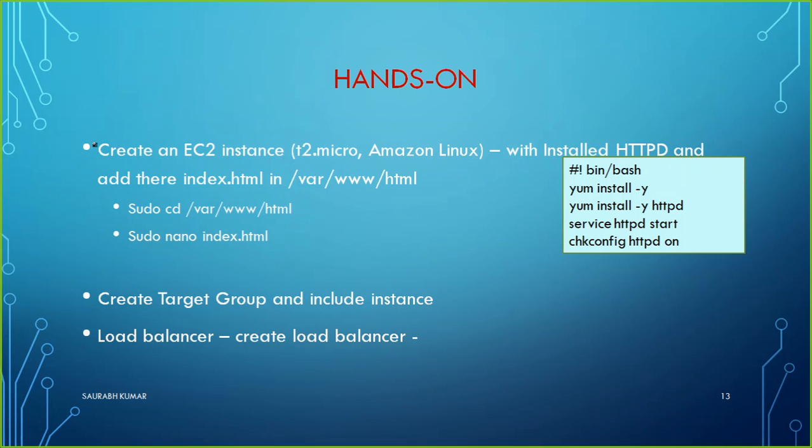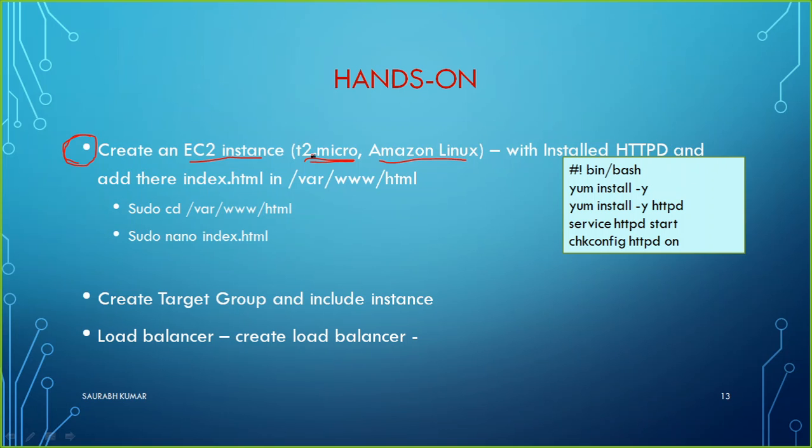Very first thing, we are going to create an EC2 instance, because without an EC2 instance, where are we going to test load balancing? So we will create an EC2 instance. We can use any. I have chosen to go with the T2 micro because it is free tier eligible. I will be using maybe Amazon Linux, but you can do it with a Windows machine, with Red Hat Linux or anything. Basically I am going to test the load balancing with a web service running. So I will have this machine where a website will already be running.